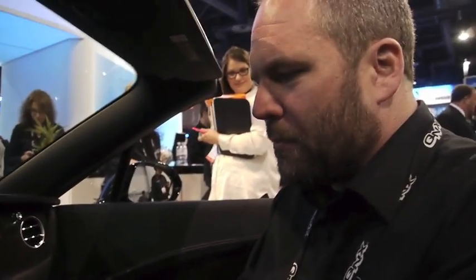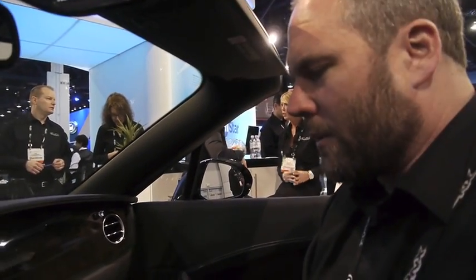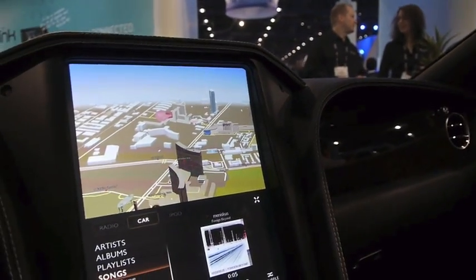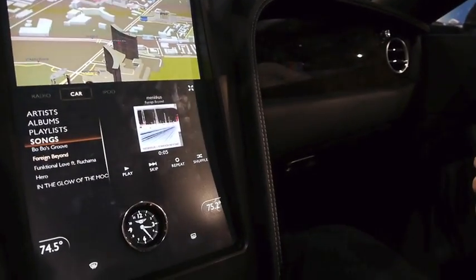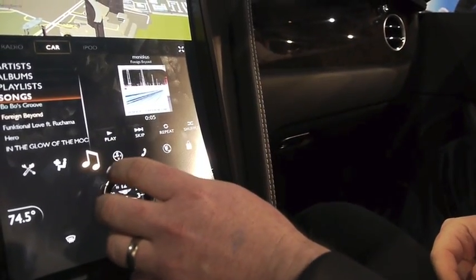One of the interesting things about this DLP screen is how the touch input works. It's not a resistive screen and it's not a capacitive screen — it's actually using computer vision. Behind the same optics as the projector there's an infrared camera, shining infrared LEDs on the back of the screen. So when you touch the screen, your finger shows up as a bright white dot. The computer processes that — it can do up to 512 points at the same time — and spits out input events. This is also how we're able to do pre-touch, because you can see a ghostly image of your hand as it approaches the screen.